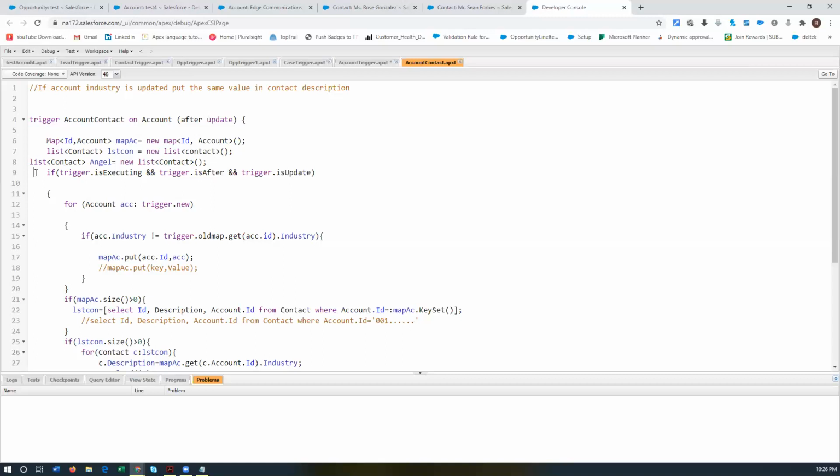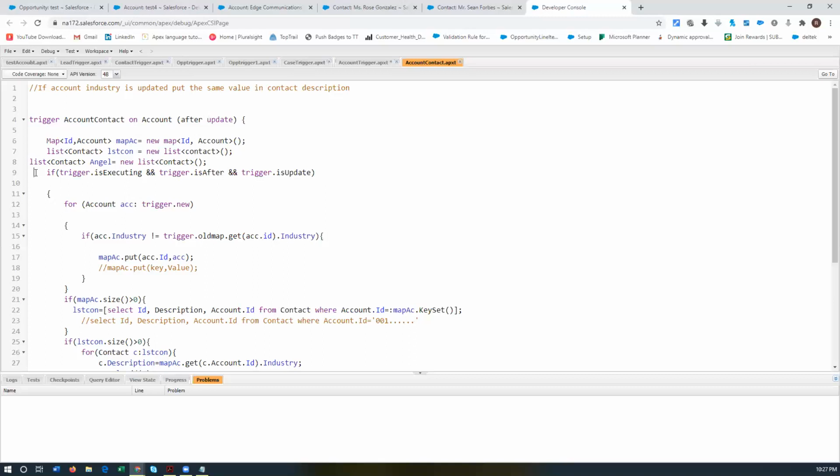Now, to make sure that my code will not execute further if there is no value in the map map AC, I am using a size function at line number 21.